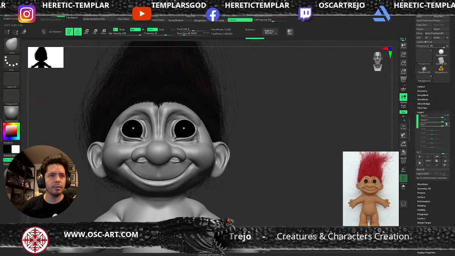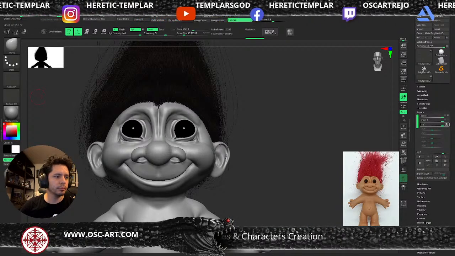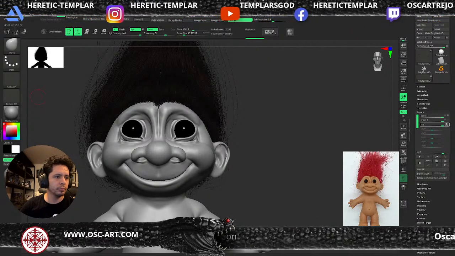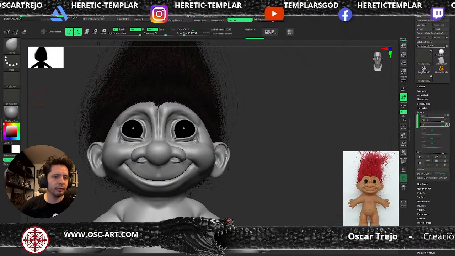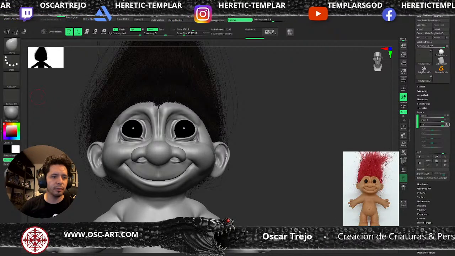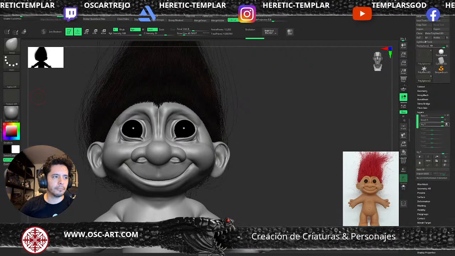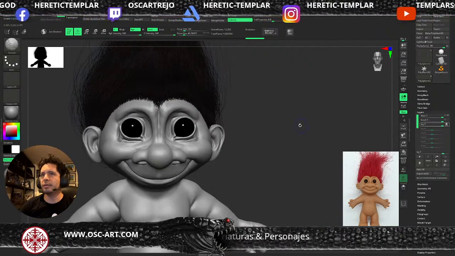Plenty of references of chimpanzee eyes. Trying to find a good one. So I'll subdivide these couple of.